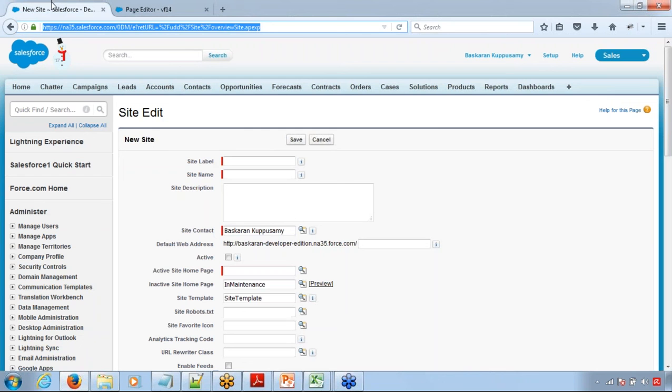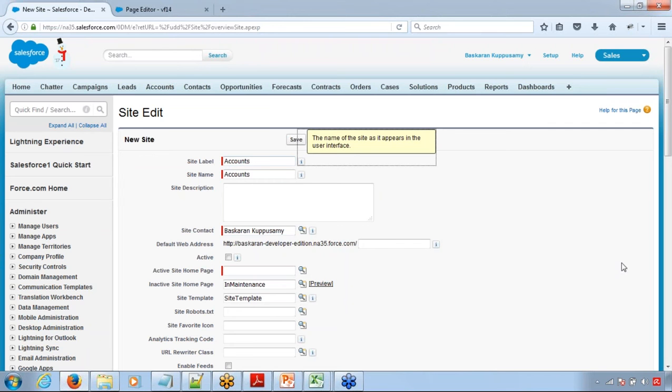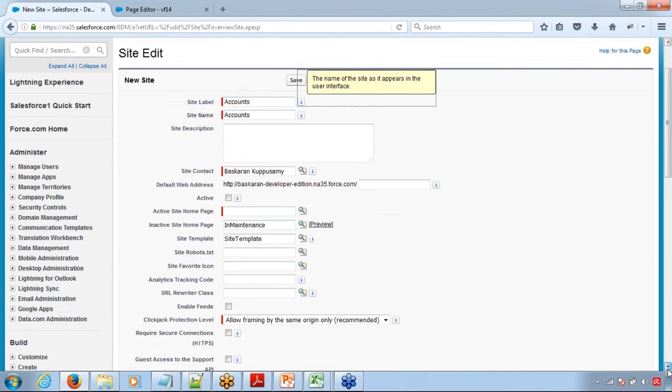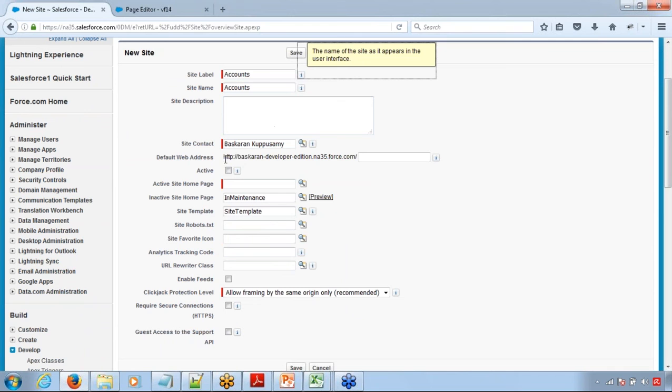All right. So once you have registered the domain, click on new site, put a label and name, whatever you want to put for the site. Now you have to put the address for this page. This is your site address. Now the address for this page will have something added to this. So this becomes the complete address for this particular page, right? Starting from this domain name slash the address for this particular page.